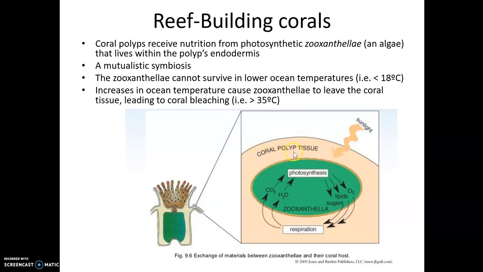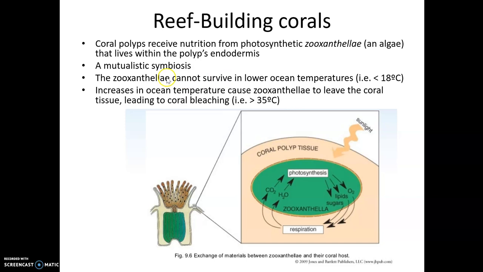And this is pretty nice because then the coral can use the sugar and the other organic molecules produced by the algae, and it can of course also use the oxygen produced by the algae. And when the cells in the coral then break down the organic molecules in respiration, they release carbon dioxide, which the algae can then use again for photosynthesis. The algae also gets protection out of this. So instead of living in the surrounding water, it's embedded in the coral and protected from the outside.